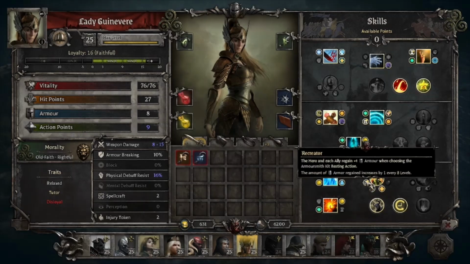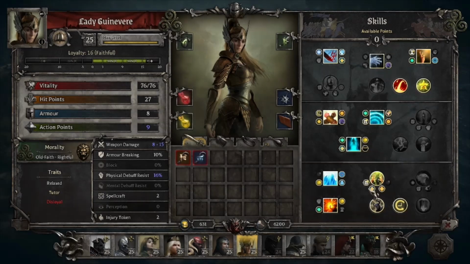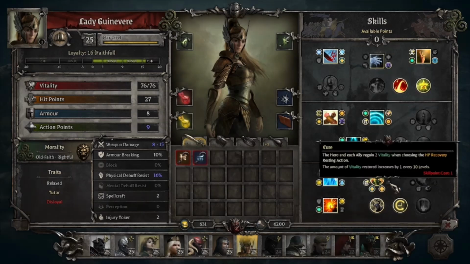With upgrades, you can increase the armor restoration bonus when using a campfire. You can increase the health restoration bonus when resting at a campfire. And both of these, again, like I've said, are very good. With the lower healing effects from campfires, this can really make a difference. Increase the effect of the Soothing Words, so she's just healing extra HP at the end of each fight.